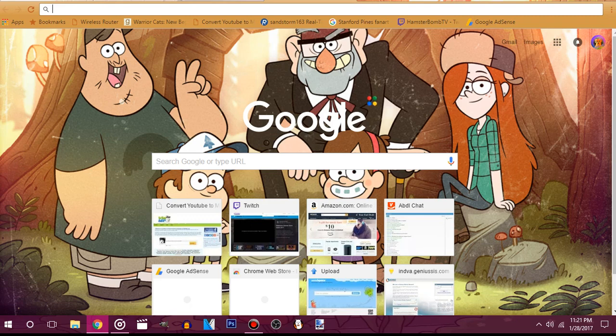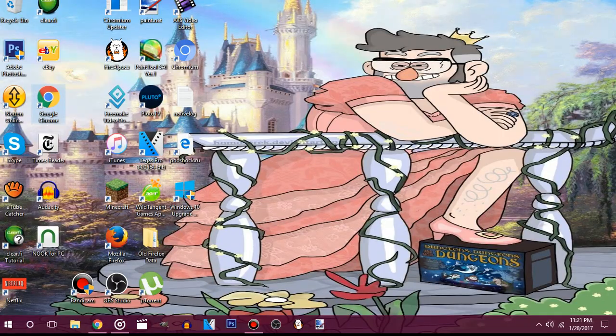But what you want to do, yes, the whole thing, your little taskbar will get smaller, but oh well, it's just more room for apps. So as you can see, everything has actually gotten smaller. Do not judge my Ford picture. This is not my art, so credit to the original owner.